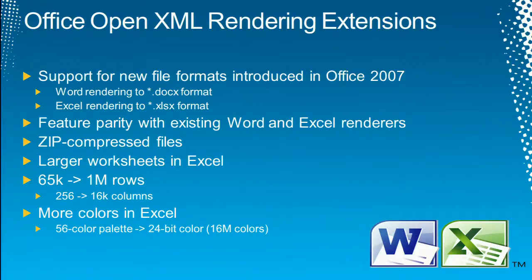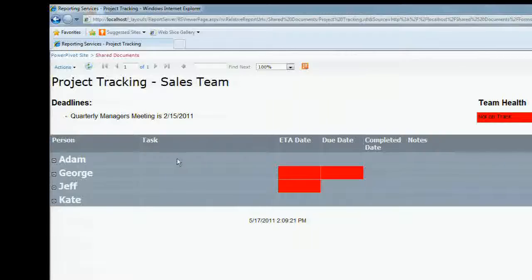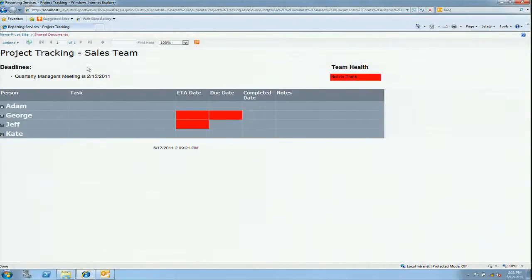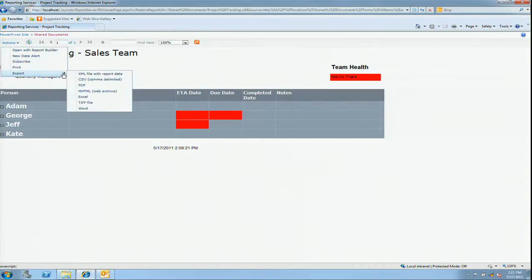Okay? So the way that you get the new format is they show up automatically. When you go to a report and you see the actions, there's the export menu. This Excel option and the Word option will automatically export in the new format. If you want the old format, you can still turn it on. You need to go to the configuration, export, the reporting services configuration file, and turn on the old export formats. They are still there. We do still support them, but we intend that most people are going to want the new format, so we created them by default.